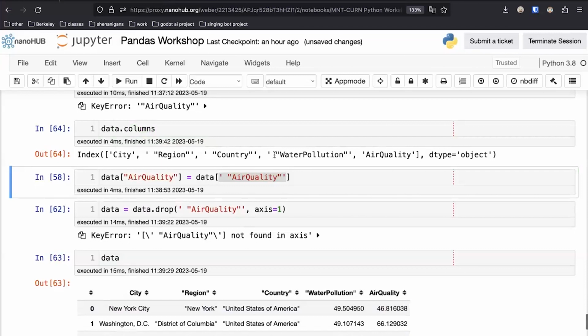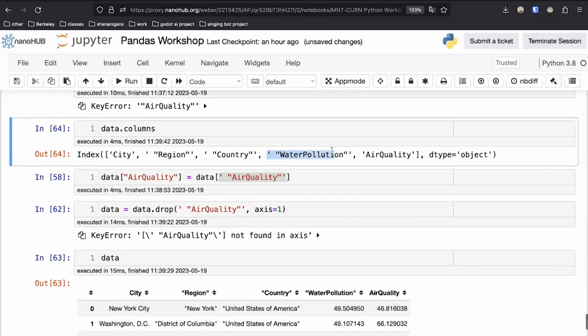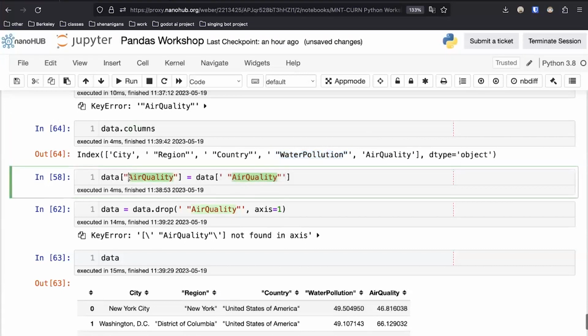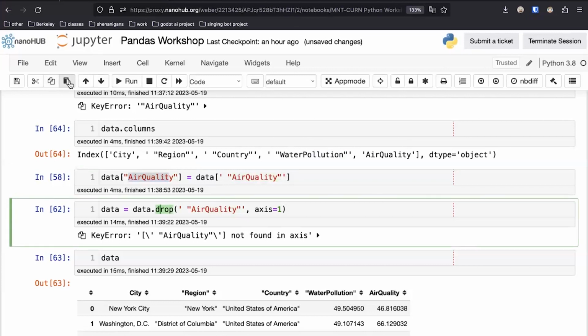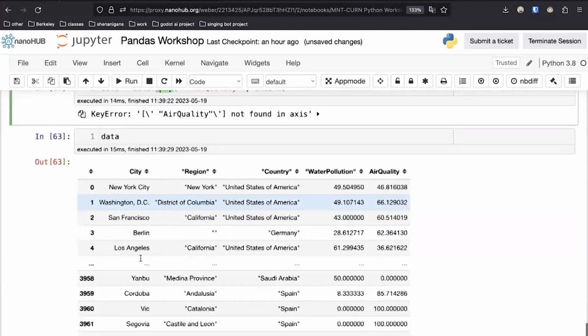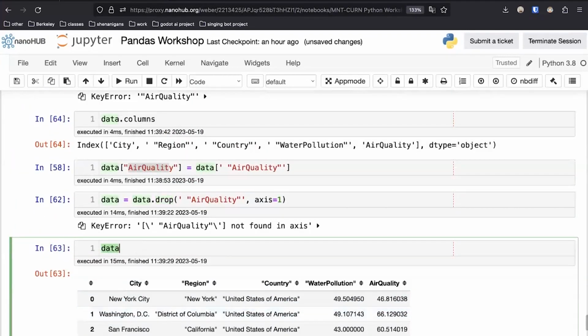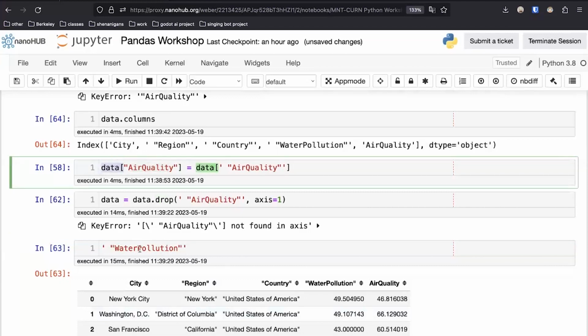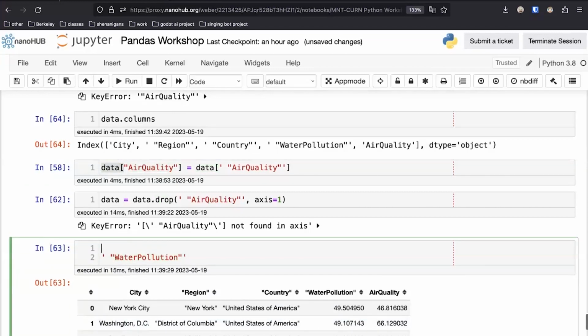My water pollution has the same naming problem. So I'll just do the same thing, but instead for water pollution. So I'll make a new cell. I'm just going to use this cell. So first step is to create the new column with the name that you want.